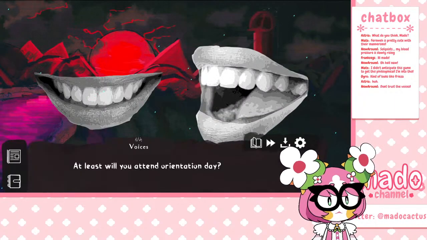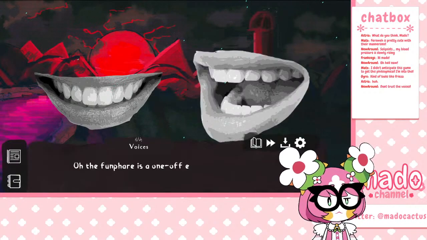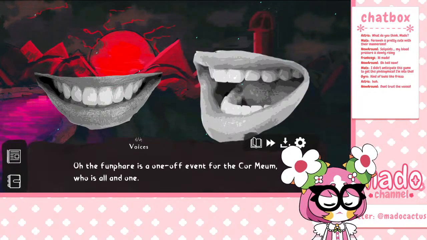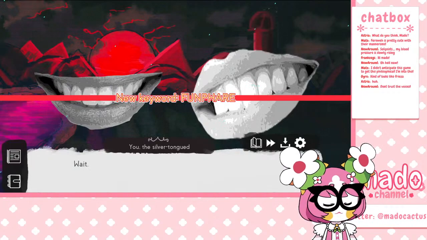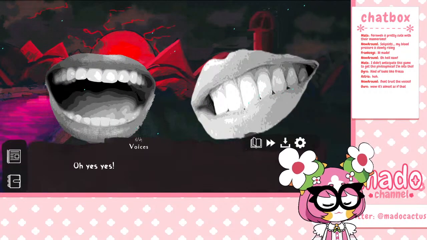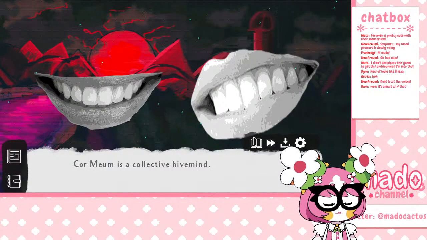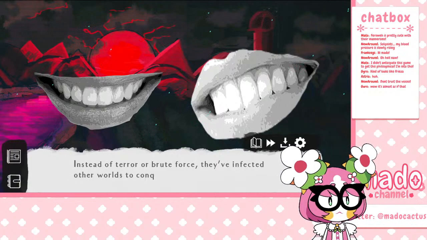At least will you attend orientation day? For what? The fun fair? Oh, the fun fair is a one-off event for the Core Ma'am, who is all in one. Wait. The Core Ma'am? Oh, yes. Sorry, we should have led with that first. Core Ma'am is a collective hive mind. Instead of terror or brute force, they've infected other words to conquer them.